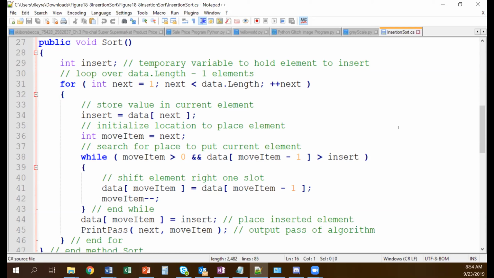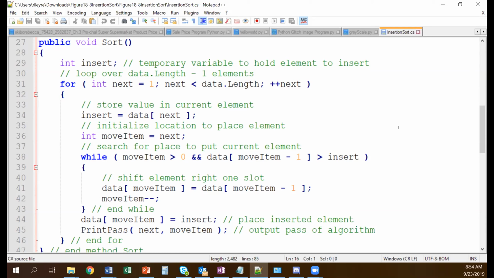Now that I've got my next set to 1, the first thing I want to do is store the value in my current element in my insert variable. So I want this 15 to be stored in my insert variable. Just because I moved my post-it note, it still has that same value, but I saved it there in my insert variable.